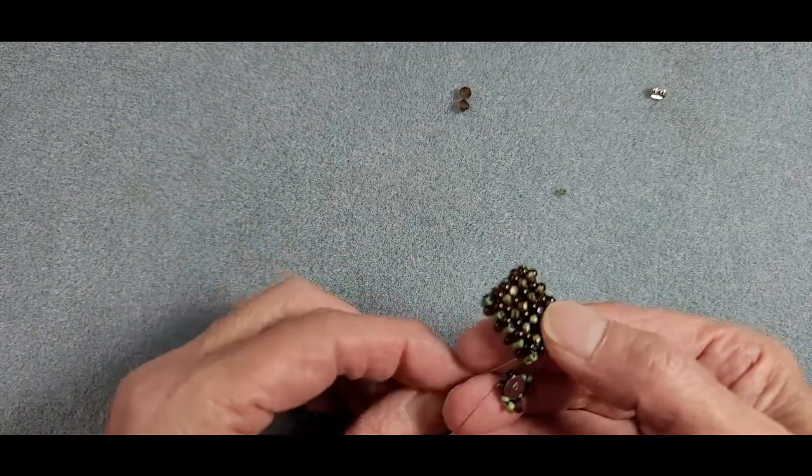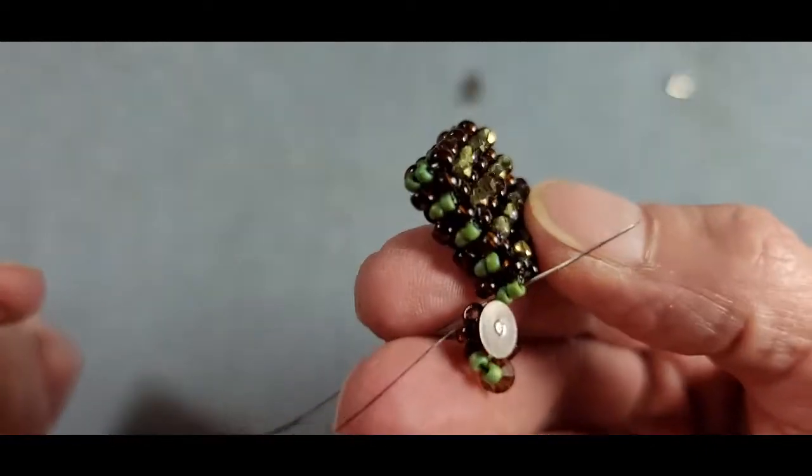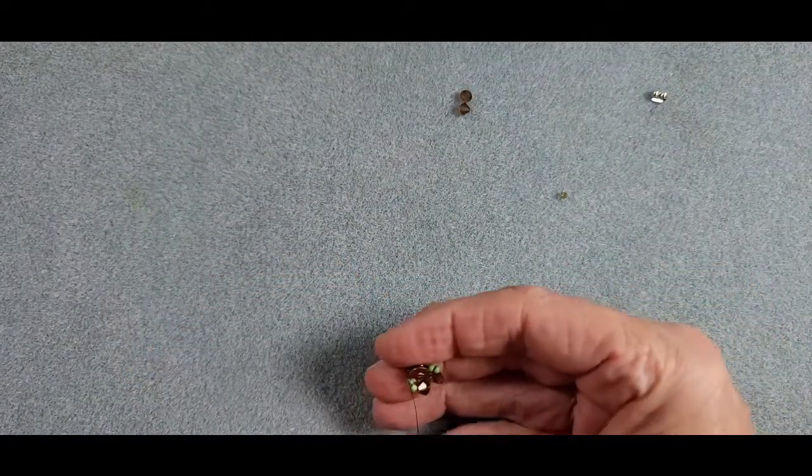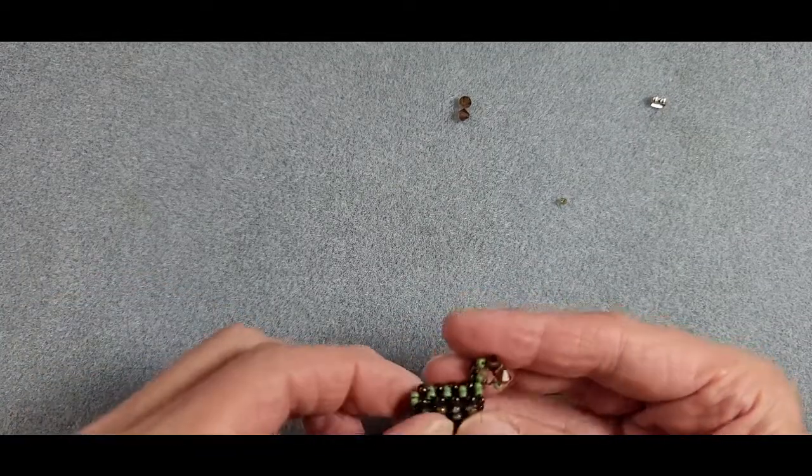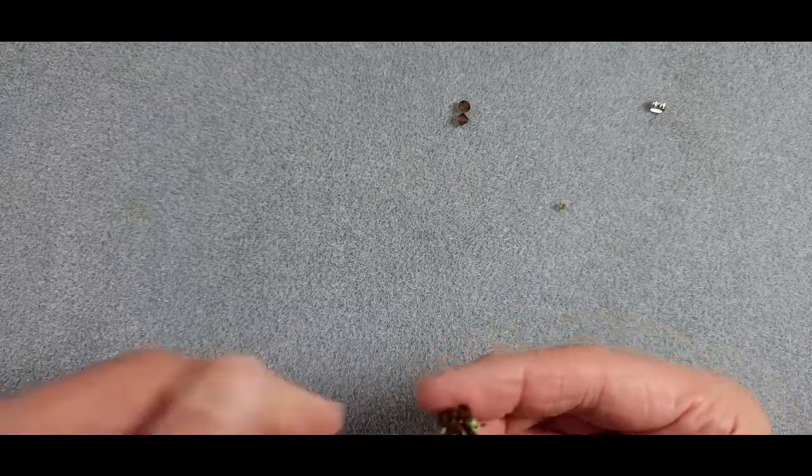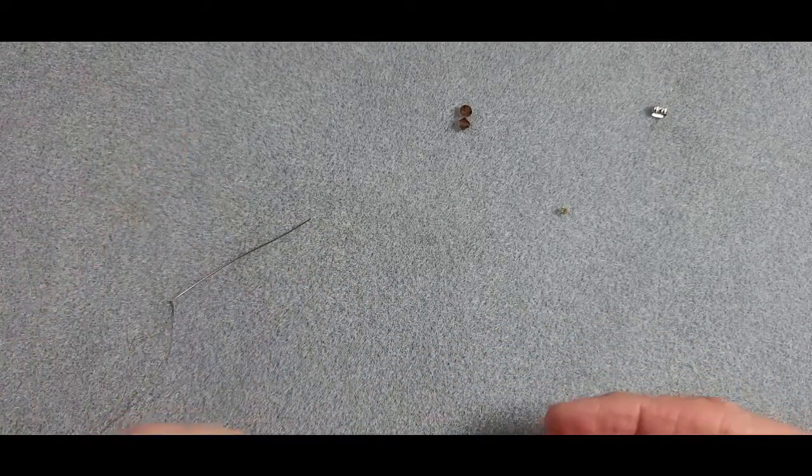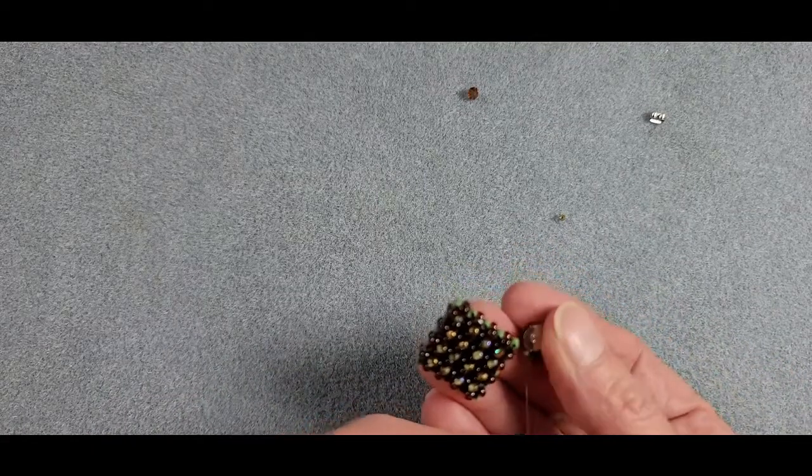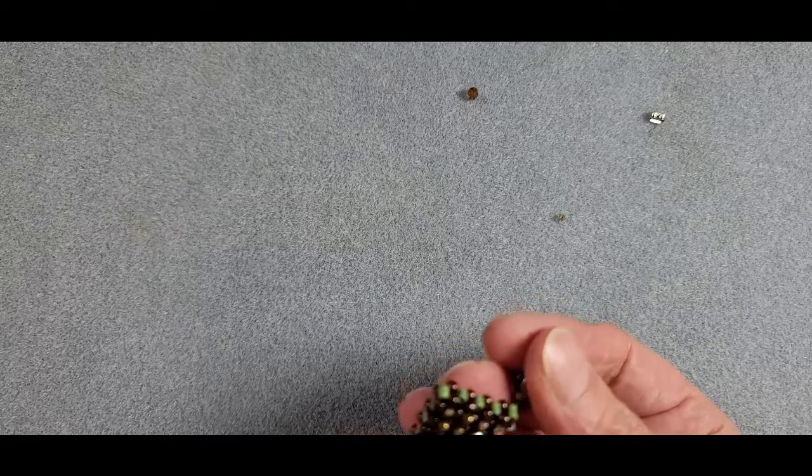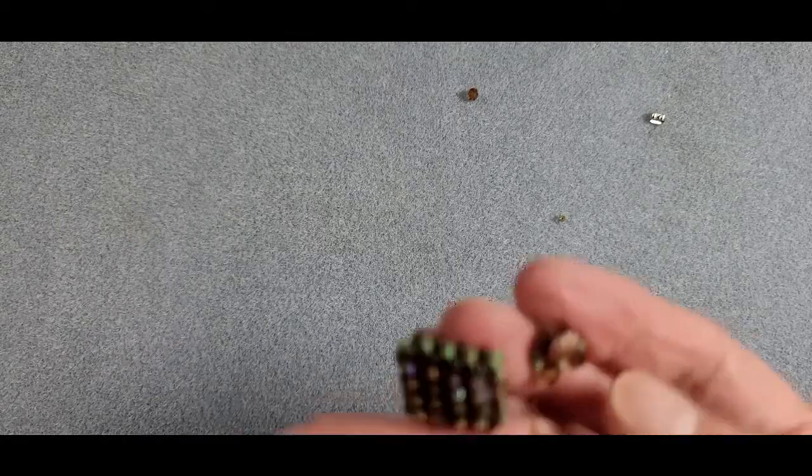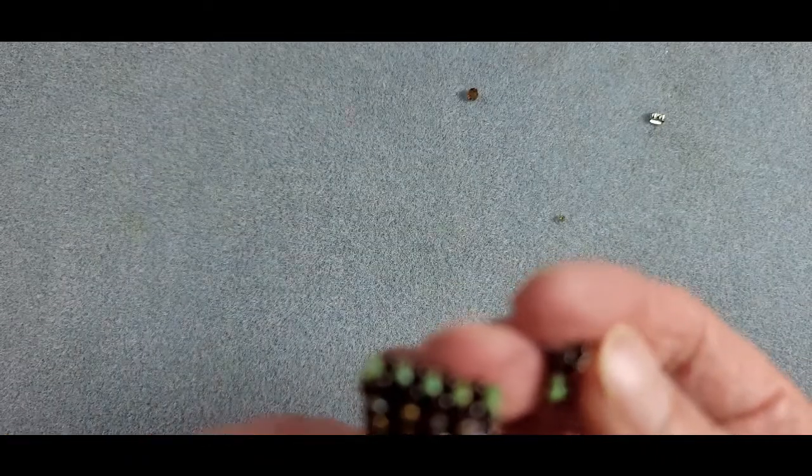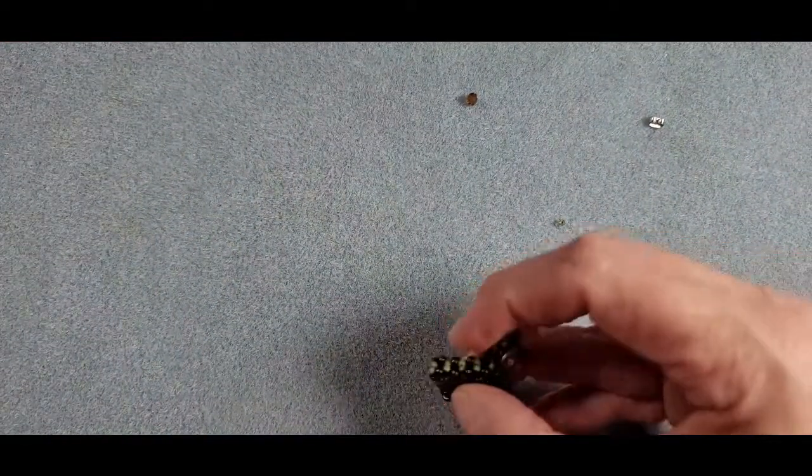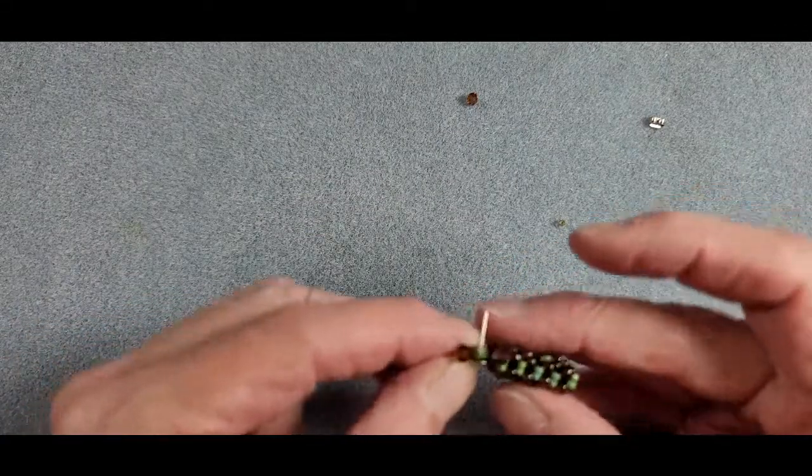So what I'm going to do is I'm going to come up through the two 11-0 beads here on the tip of this little diamond shape. I'm going to pull. If it falls out of your hand, try not to get stressed. And what I need to do is pick up my smoky topaz bead. And then I'm going to sew it down just like I did before. I'm going to come down these two 11-0s and get my needle in there. I'm going to come down those two 11-0s and then back through that same 8-0 right here on the base at the same time. And then I'm going to pull. And so now I've got three of my topaz beads in place.